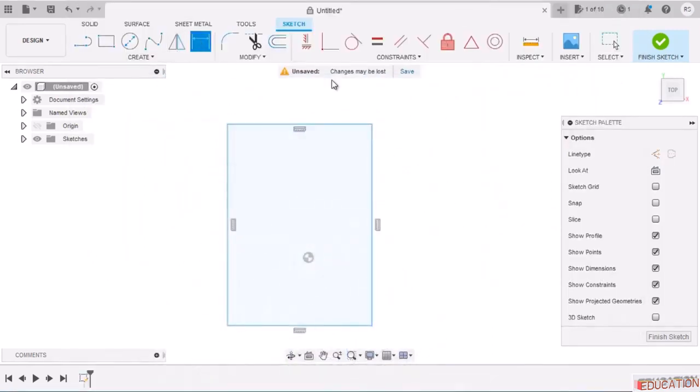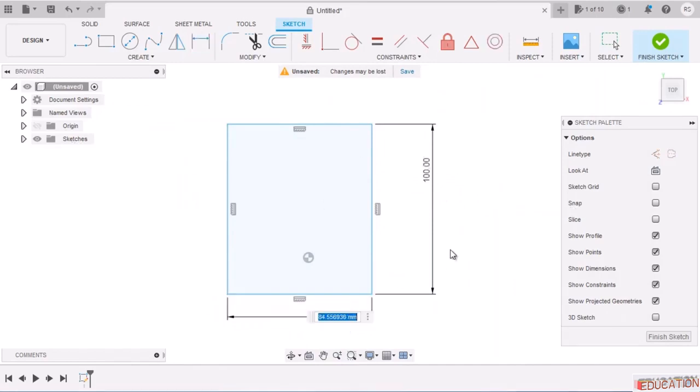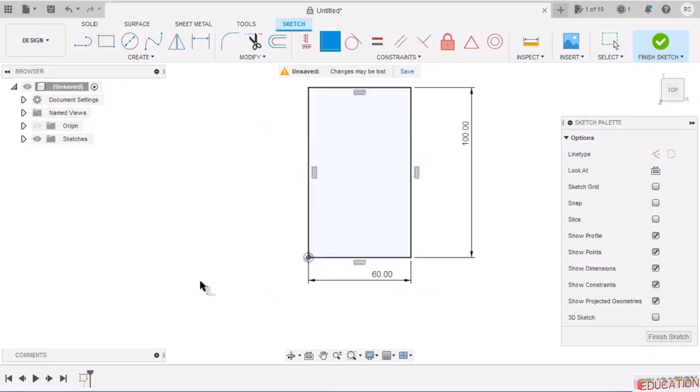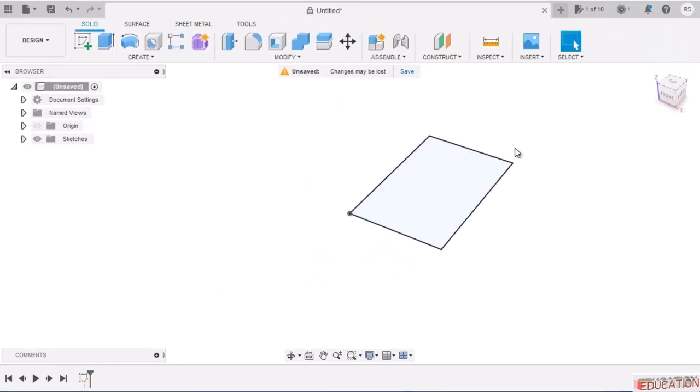Let us give 100 on this line, 100, enter. And for this line we will give 60. Press the enter key. For constraining, we will coincide this corner with the origin. You can see how beautifully it has been constrained. Now let us use finish sketch.